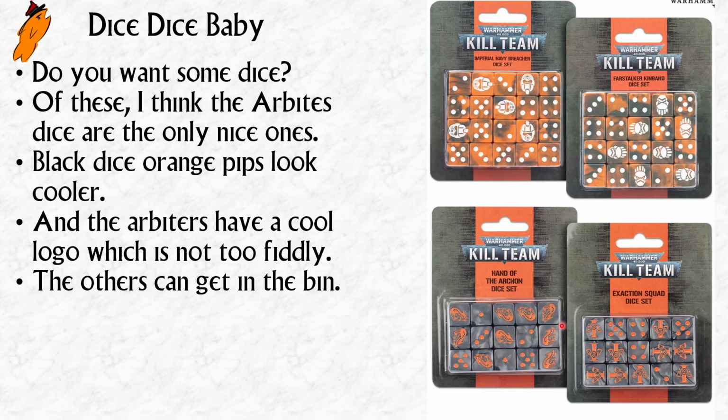I actually quite like the Arbites dice. I think they look really nice. If I tell my wife that I want to buy them, she's going to make a face, because they'll be about £20 plus, right? For 15 dice, which, in fairness, is a bit much. But they are clearly the nicest dice out of those 4, not least because the Arbites have got an iconic classic logo that's actually a logo, not just somebody's head. All the others have somebody's head.